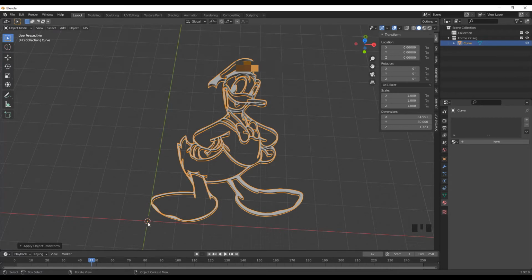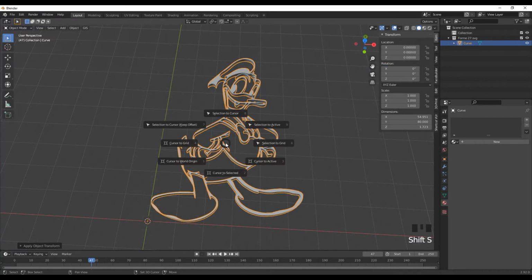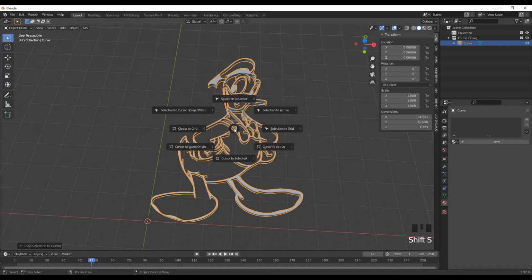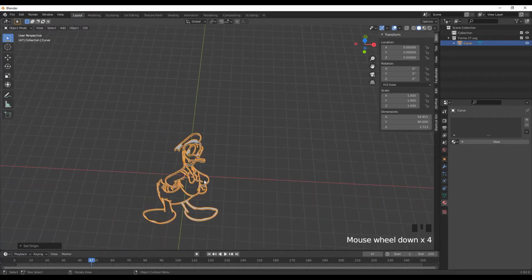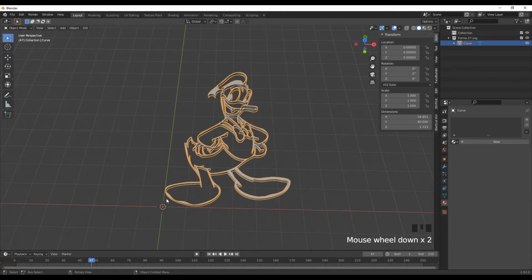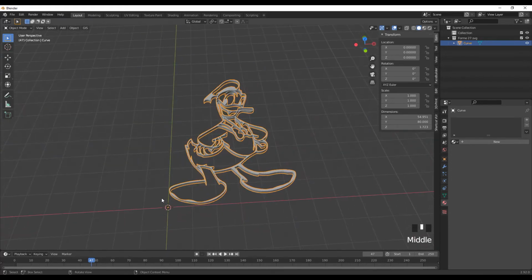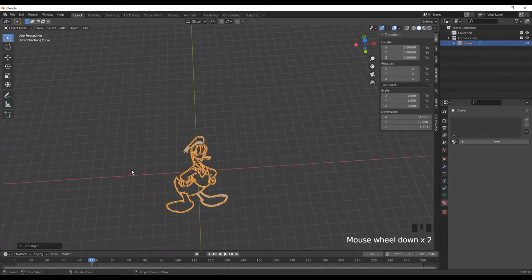So maybe I want to center the object where the origin is. Shift F, selection to cursor. No. Shift F, selection to... what can we do? Oh, okay, we don't have any origin for this. We will say origin to geometry, and then we have the object exactly where we want. If we undo that, we will see the origin of the object was at the center of the universe. So set origin to geometry, and automatically, because the origin was already where the cursor was, it's okay. We now have a centered object.